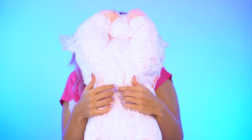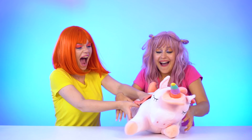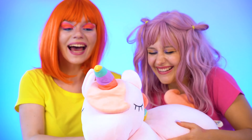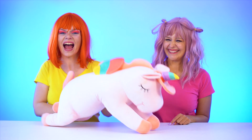Hey, Polly! Do you know what it is? It looks so weird! Of course I know — don't be silly, Julie! It's a vacuum toy! And when you open it, you can get this lovely unicorn! Oh, it's so cute and so hot! This is my favorite toy now! It looks almost like a real unicorn! We adore it!